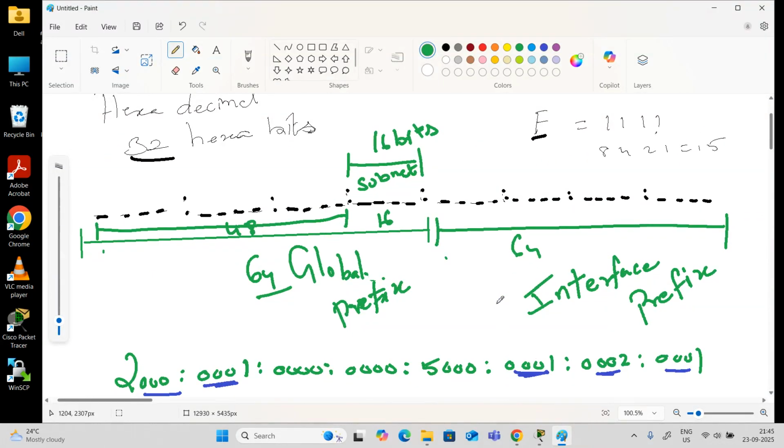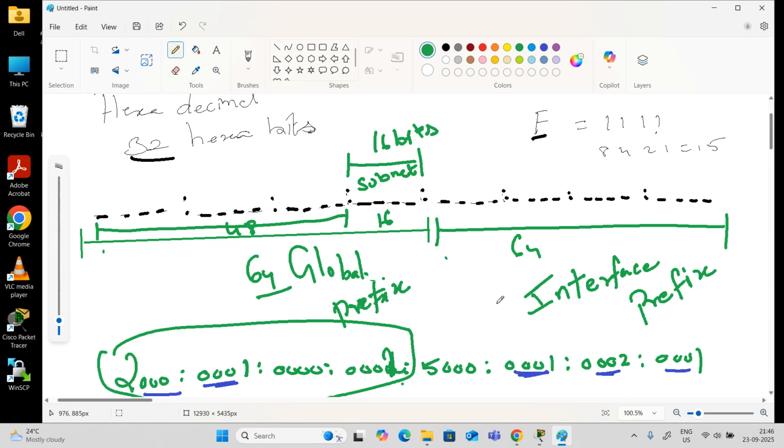We also learned that subnetting is very easy because the 4th hextet is reserved for subnetting. So just by increasing bits there, you will get new subnets. For example, you see this is one network. If I put 1 here, that becomes another network.